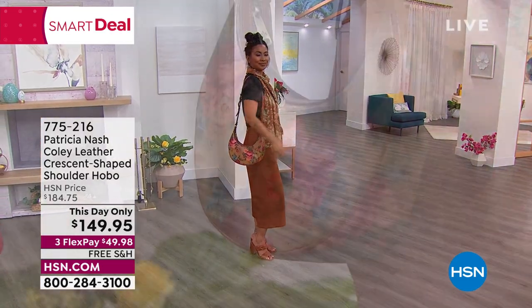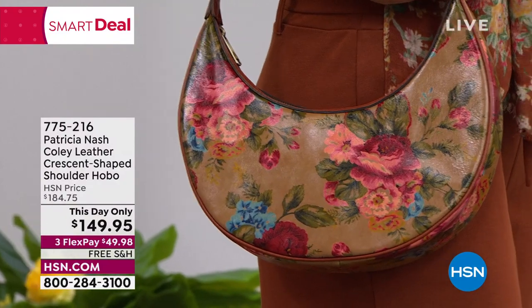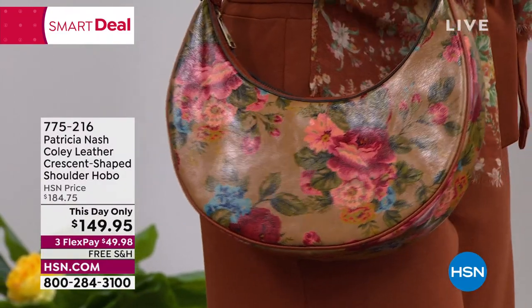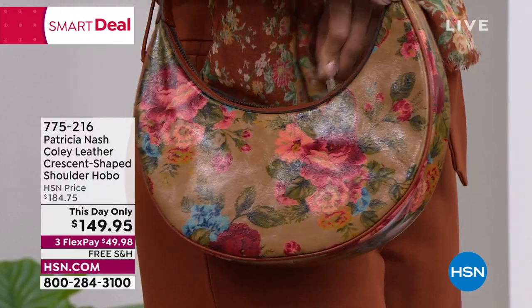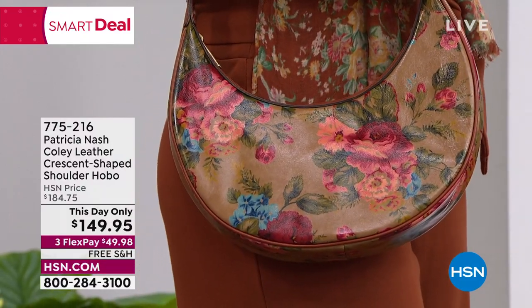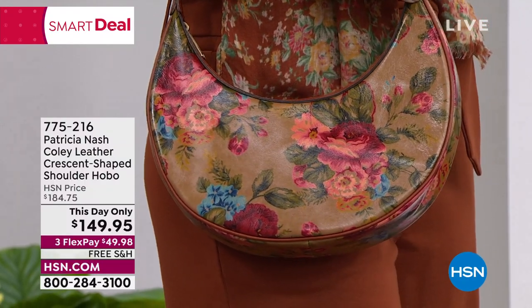It's still that practicality — just something very special and different. And here's the thing: it's a this-day-only. I have to stress this one more time because the price will go back to $184.75. In retail, this silhouette, you would be walking by and say, that's the most beautiful leather bag, and you'd be spending $180-some dollars. Only here.